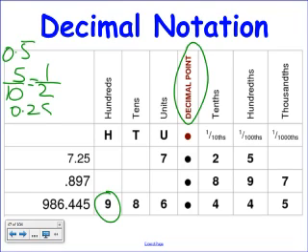Let's look at this one, 0.25. What does that represent? Look at the place value. Two hundredths and a tenth? No, it's 25 hundredths. So 0.25 is 25 hundredths because the place value we're looking at now is hundredths. That's the smallest place value. Okay? So 0.25 represents 25 over 100.